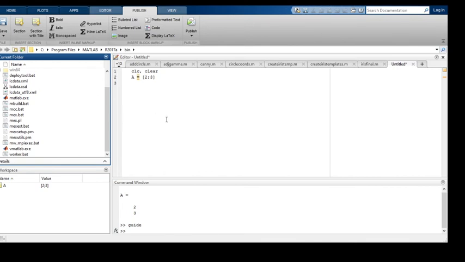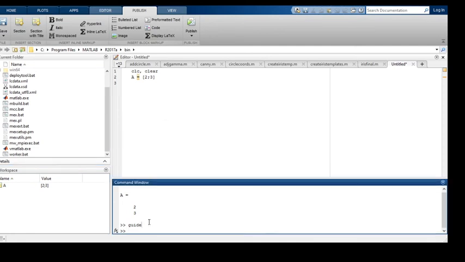And the editor is used mainly for typing your code. Also, you can write your code on the command window. Let's try code on the command window. You can write your code on the command window also, but once you write your code on the command window, you should know that it is not editable.